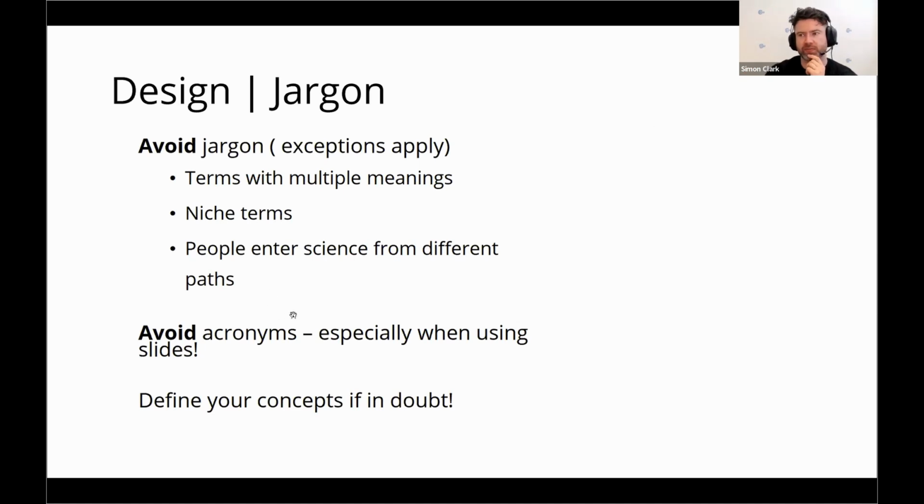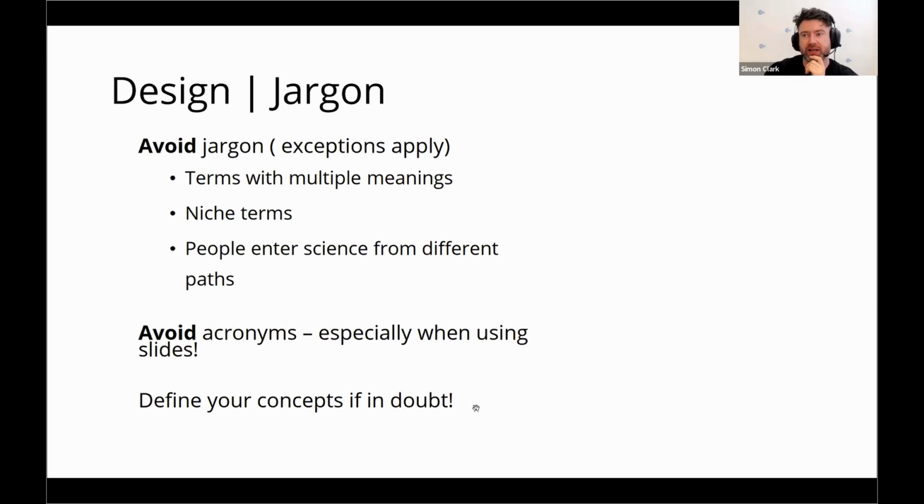Acronyms, I avoid them as much as possible. The more acronyms there are, the more people have to remember them, and especially when using slides. In a paper, for example, you can include an acronym, and if you forget it, you can go back. But in a slide, you can't go back to that previous slide because you're not in charge of the presentation as an audience member. So avoid acronyms, especially when you're presenting orally.